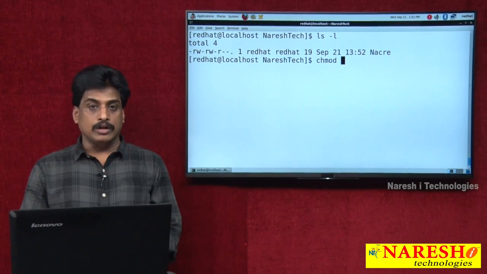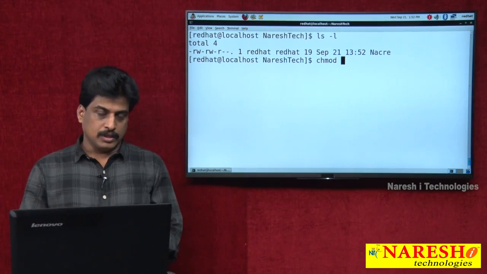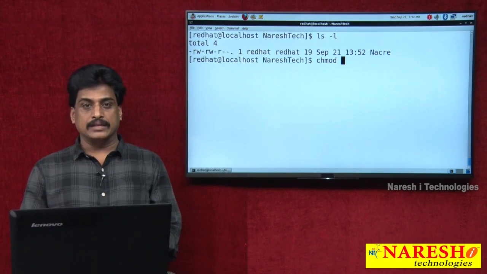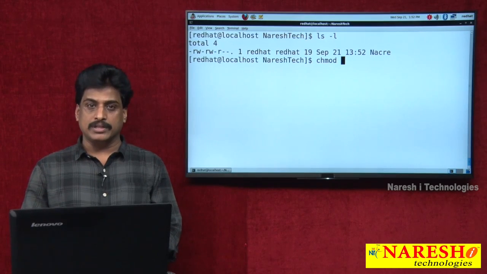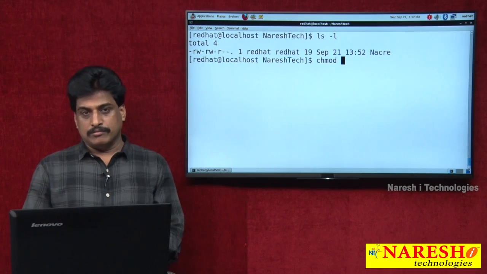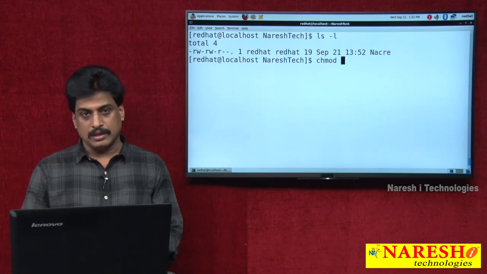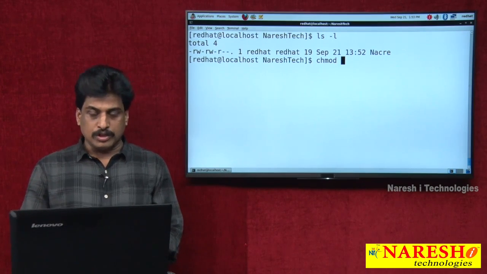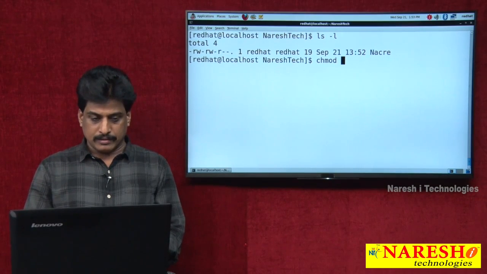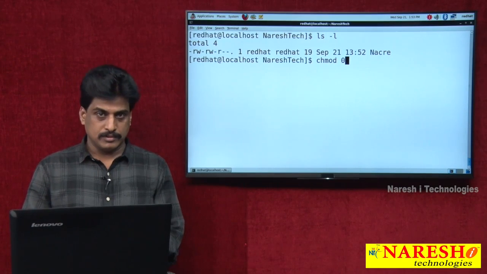chmod. I want to remove read permission from the owner of the file, or I want to add some permission to anyone. Completely we need to use here only numbers 0 to 7. If you want to remove, we should not use any plus, any minus, any equal to. So to remove read permission, I am giving simply 0. 0 means no permission.